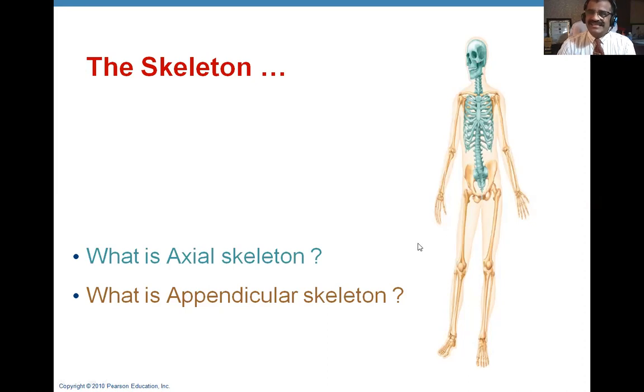Here the skeleton is shown to you in only two colors. And the question which is asked here poses the color of the answer. So what is this bluish green color part of your skeleton? It's an axial skeleton here. And what is this yellowish brown color part of this skeleton? Is the appendicular skeleton. And if you look at the skull is greenish blue. So it belongs to axial skeleton. The skeleton is a framework of bones and cartilages. An axial skeleton possesses the skull.